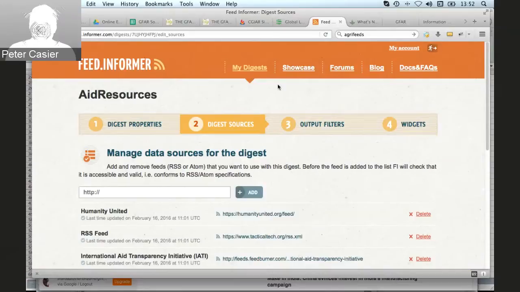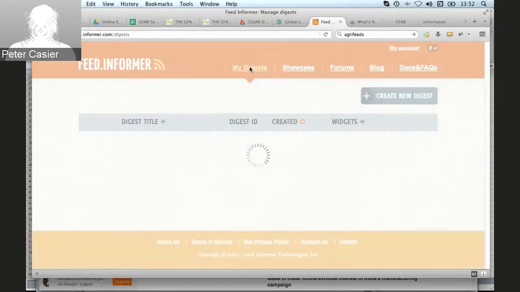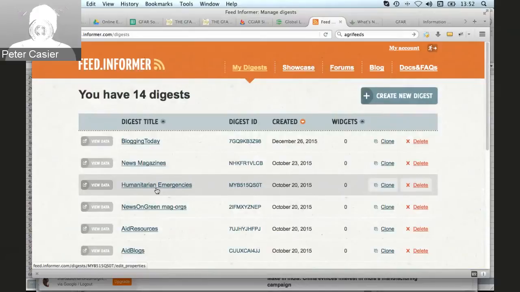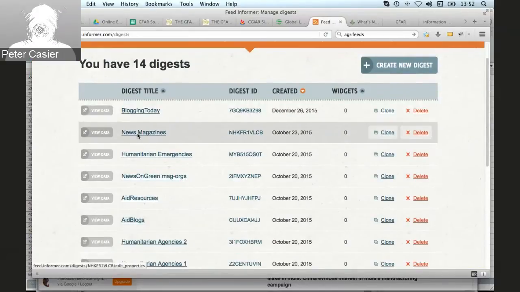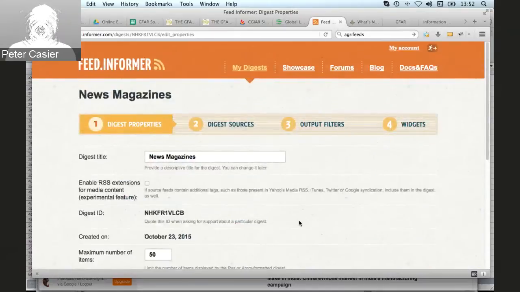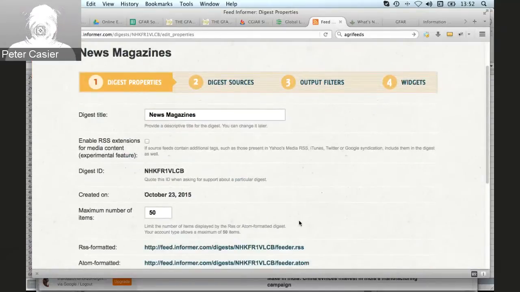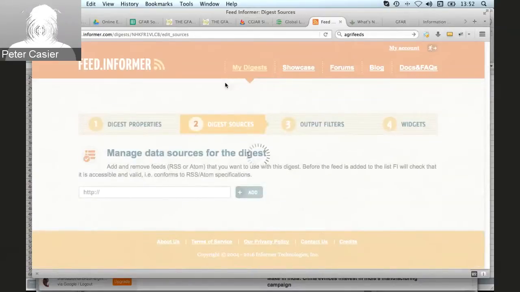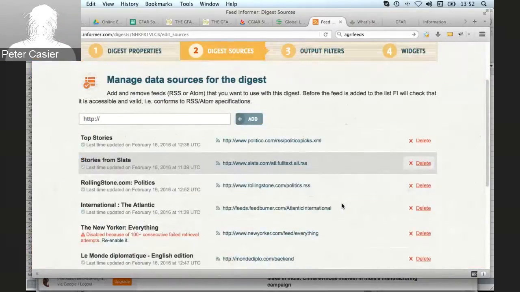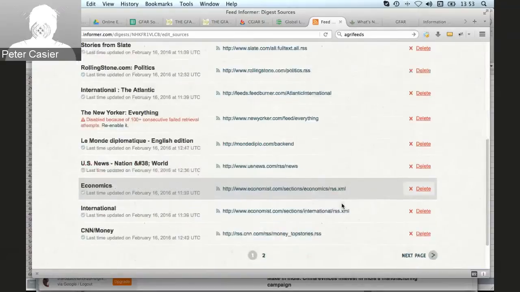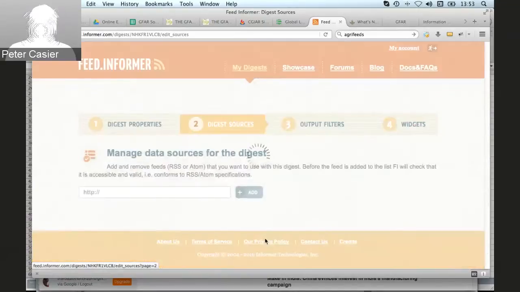How does this work? They work in collections called digests. Each of those, I have pre-configured, each of those have different URLs. So if we go into one, for instance, I have one collection which is news magazines. If I look at the list of all of the different URLs, you see here all of the different URLs of all of the different feeds I have pulled together.